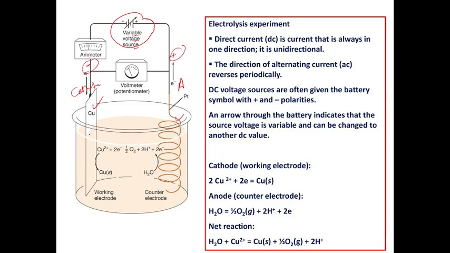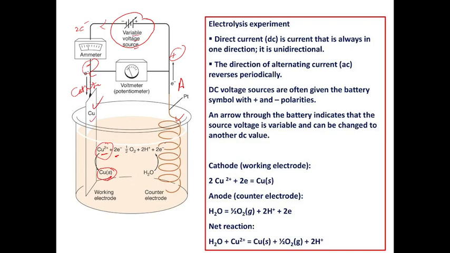This is the anode. If you see the reaction here, copper 2+ from copper sulfate is converting to copper solid, copper metal. It is taking 2 electrons. From where are these 2 electrons coming? These 2 electrons are coming from this battery, because the battery is the only electron source. These electrons flow like that and reach this electrode, and the copper 2+ ion present in the solution, in your electrolyte, is converted to copper.